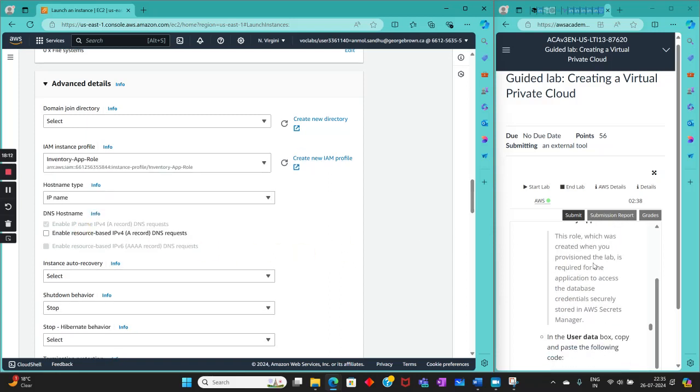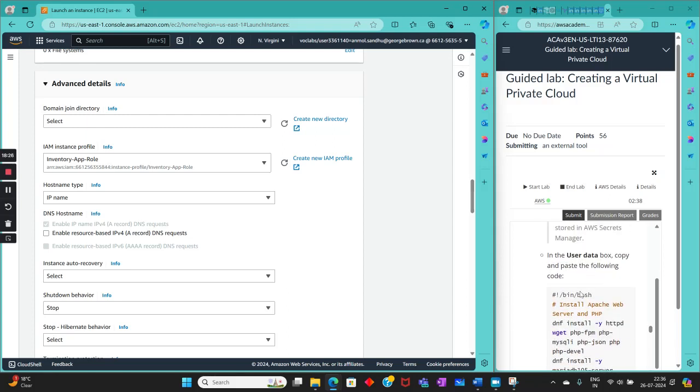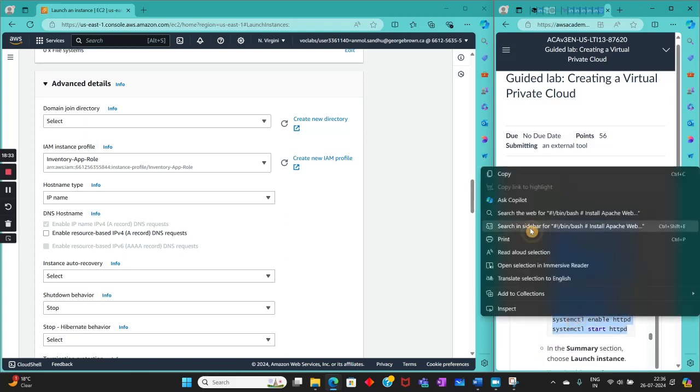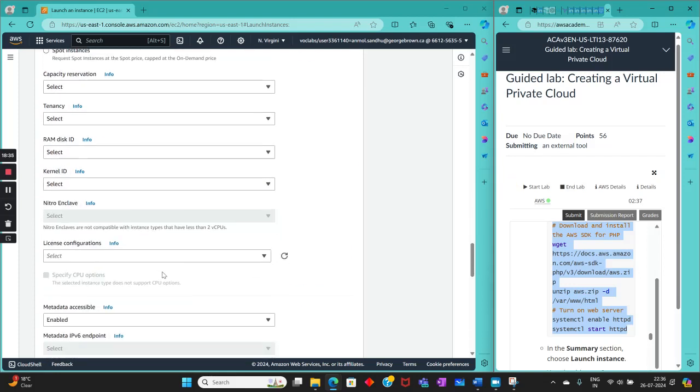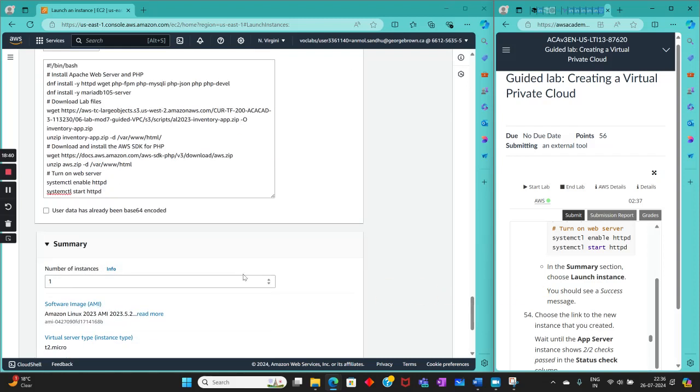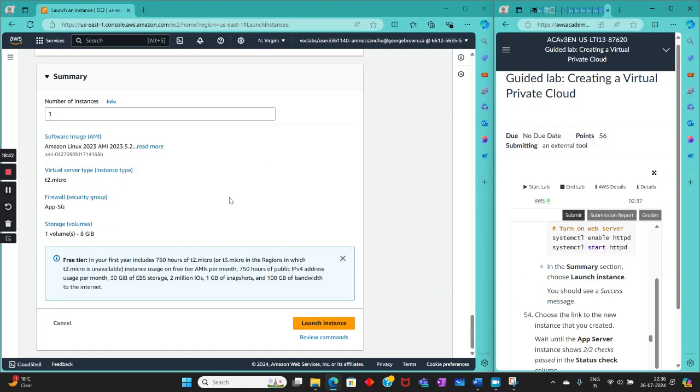This role was created when you provisioned the lab and is required for the application to access database credentials securely stored in AWS Secrets Manager. In the user data box, paste this value. In summary section, choose launch instance.